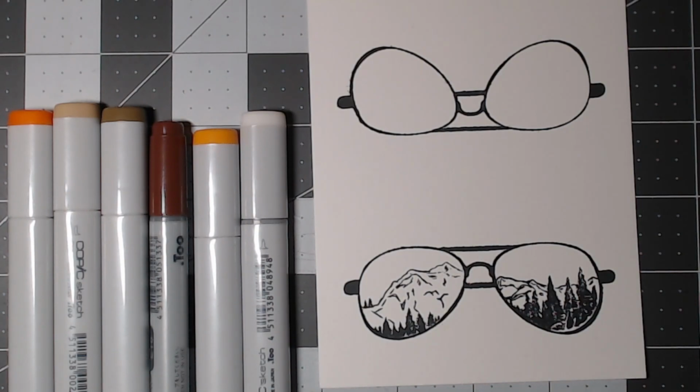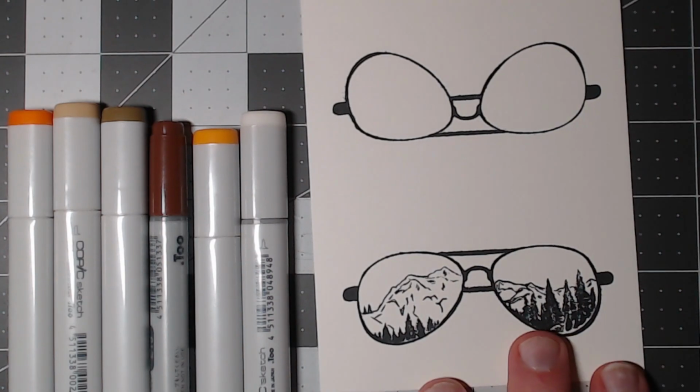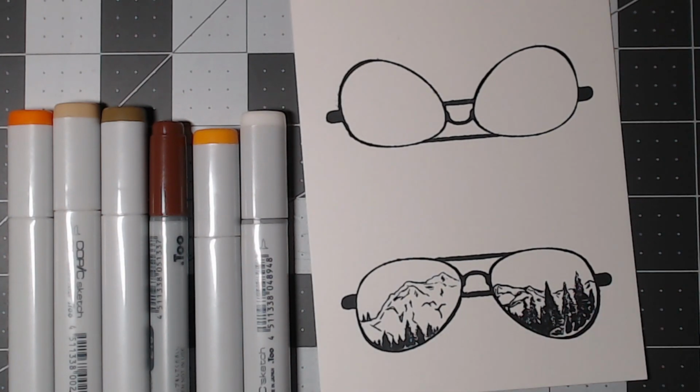But today we're going to do a little bit of a three color gradient using my Copic markers. For this, I'm going to show you both of these, both the empty sunglasses and the regular sunglasses, and we'll just have a good time.